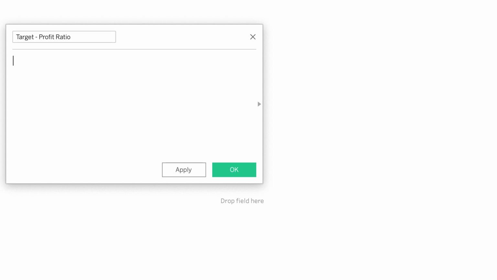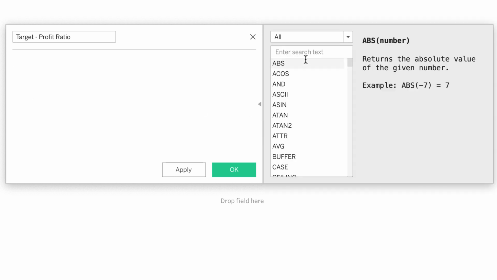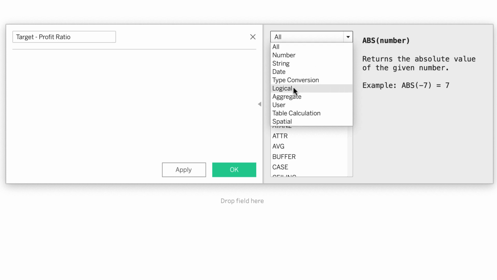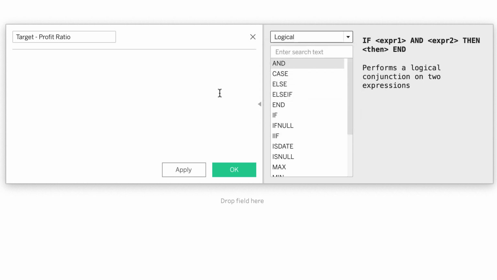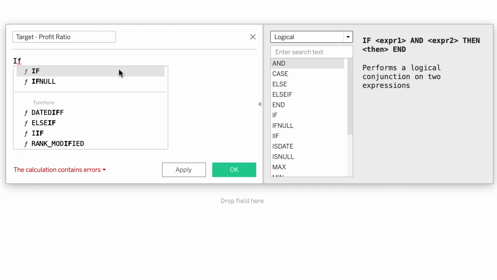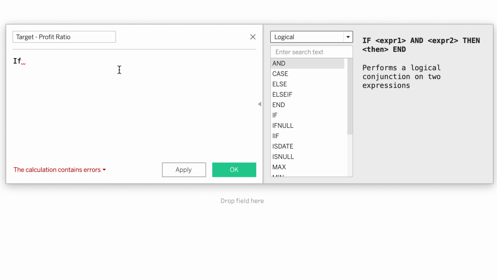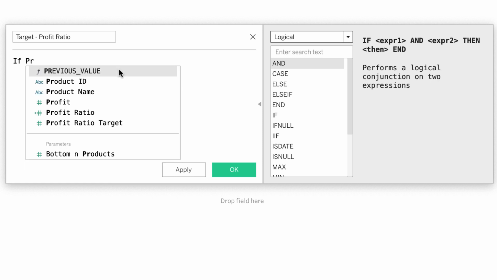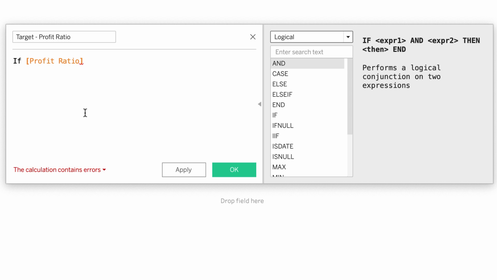calculation, I'm going to use some of the logical functions within Tableau, specifically some of the if-then-else logic. So I'm going to start off by saying if, what I'm going to look at is our profit ratio, right? That's a calculated field. And I'm going to say if our profit ratio is greater than or equal to our target, right?